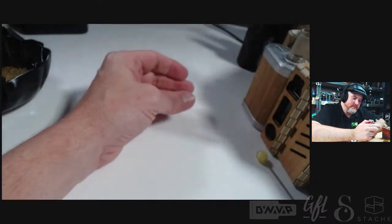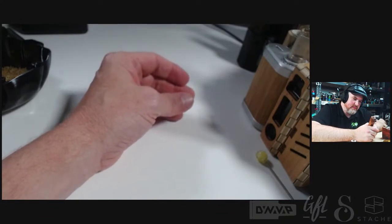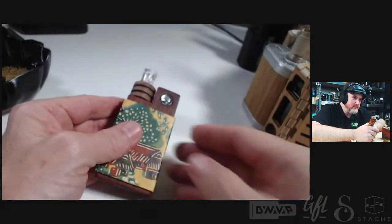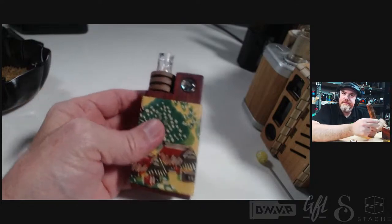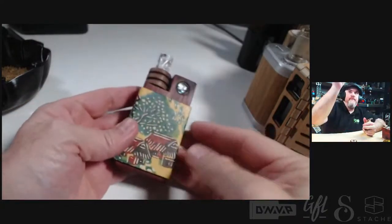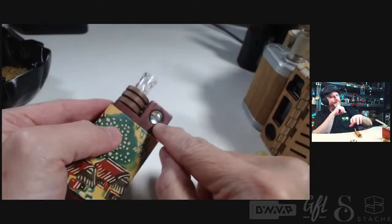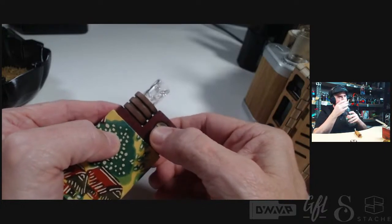The last thing I wanted to show off is my Dan Morrison, since you got me over here, I might as well show those off. This is the Nomad. Dan just does amazing work. Every bit of it's handmade. Every single bit, I'll show you. Killer little button that he made there for the single button.